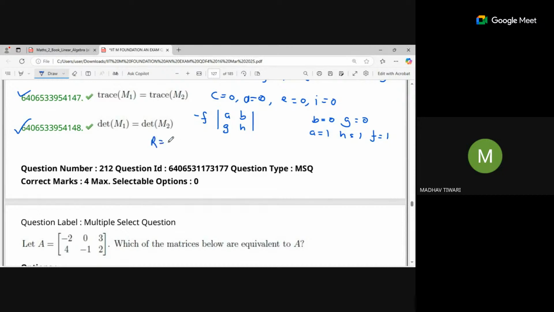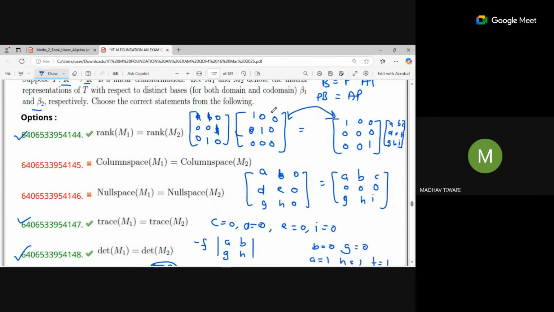Suppose your rank is full, rank is 3. Okay, so in that case you can see all 3 variables, and you know that similar matrices have the same rank. Okay, so if its rank is 3, its rank is 3. So in that case you can see the column space is the same. It will be whole R3, right? But this will not be the case always. So it is not always the case.